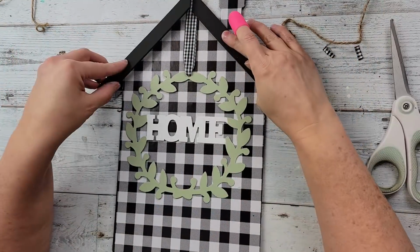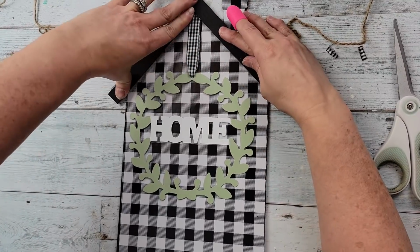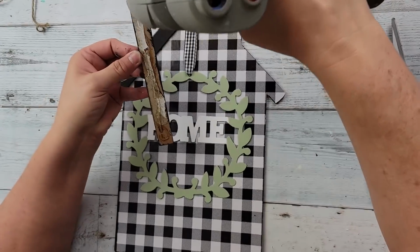And then once that is done, I'm going to take those little roof pieces. Now they are kind of crooked. They didn't cut them very well, but I got them on the top as best as I could. I'm just using some hot glue.